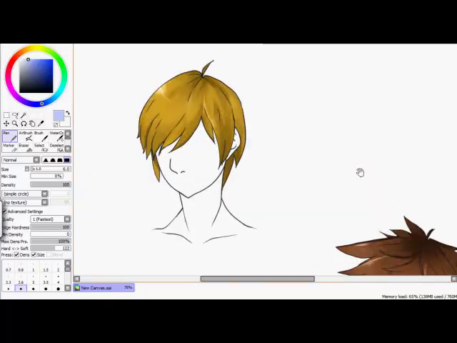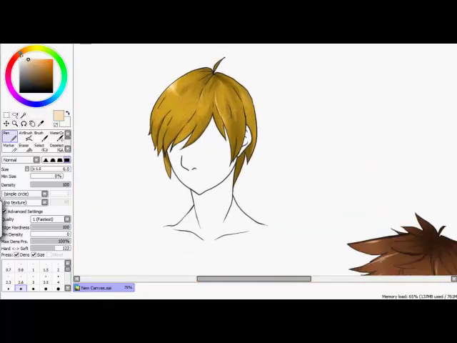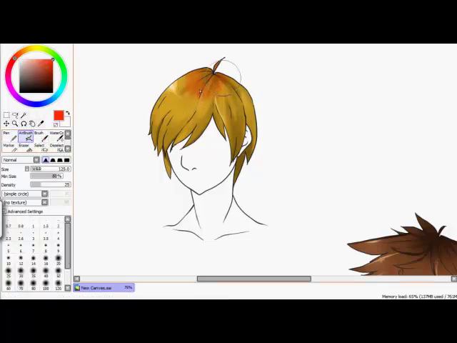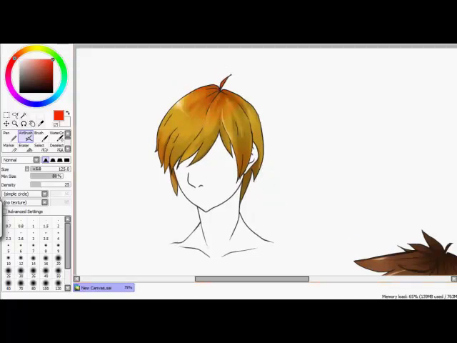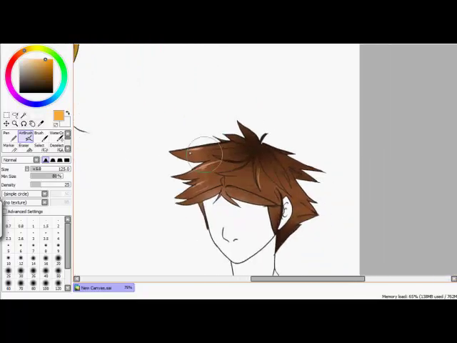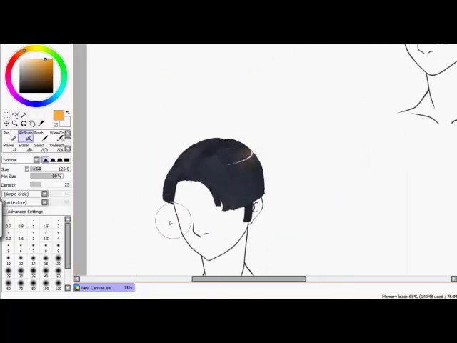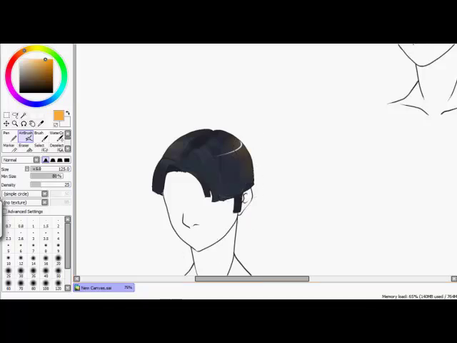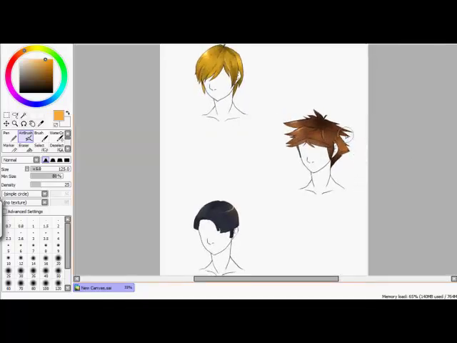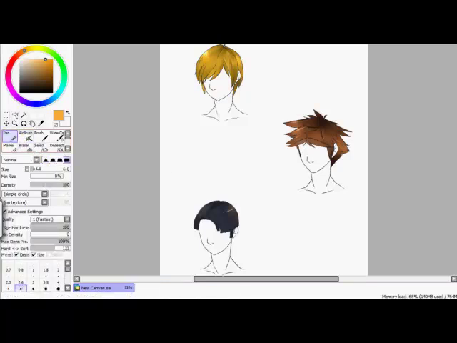Wait, let me add some lighting. First, you can use the overlay to give some little blending. Set it to overlay and just toggle the opacity until you are fine with it. Or there's another way, you can use luminosity and just add very light airbrushings since the luminosity layer is so intense. Just add some. Although I didn't want to add a lot of things in the last one, it's just a quick one if you want to use.